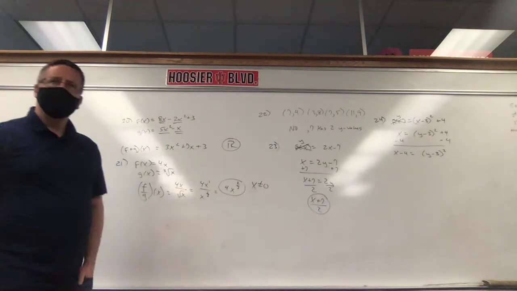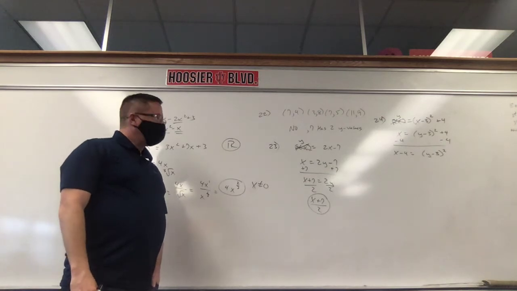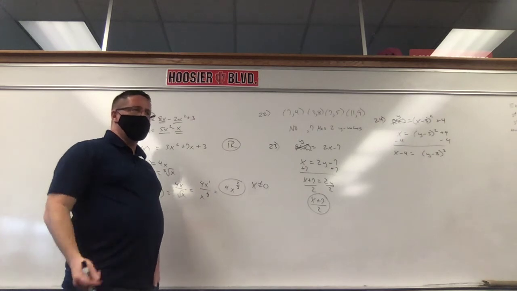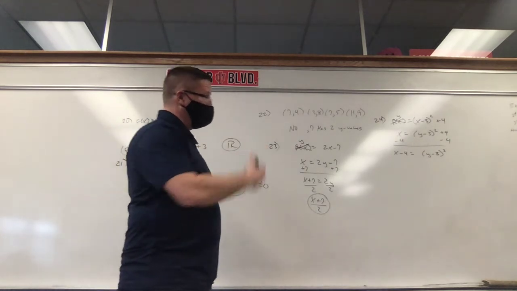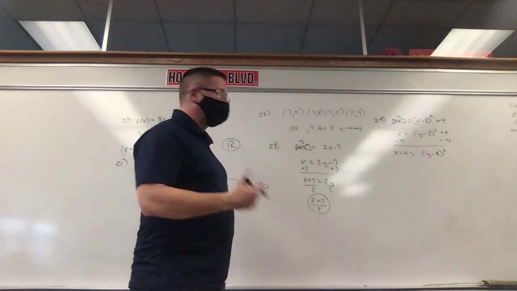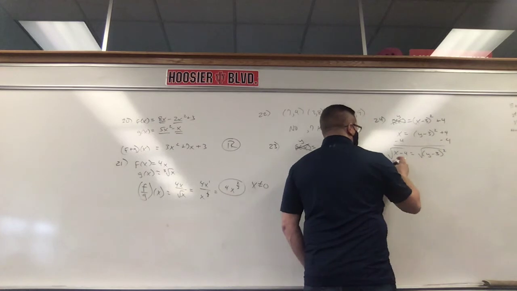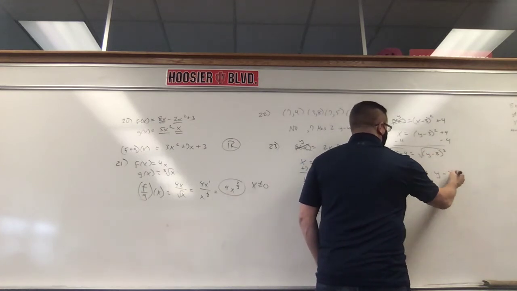Then what? I would square root it. You rewrite it when you have radicals or when you have fractional exponents. We don't have a fractional exponent. We have a nice round number exponent. Let's square root here, square root here. So we have the square root of x minus 4. These cancel. Y minus 3.